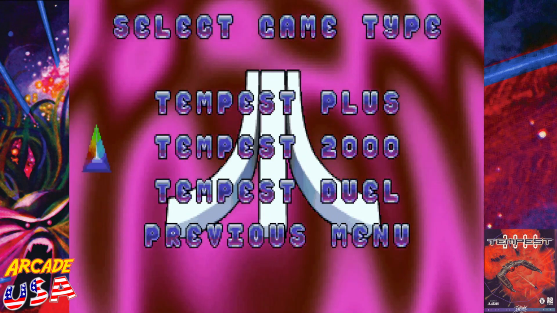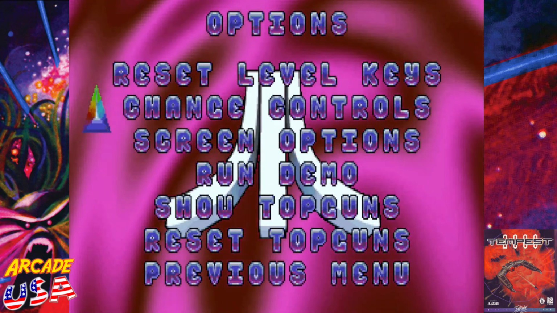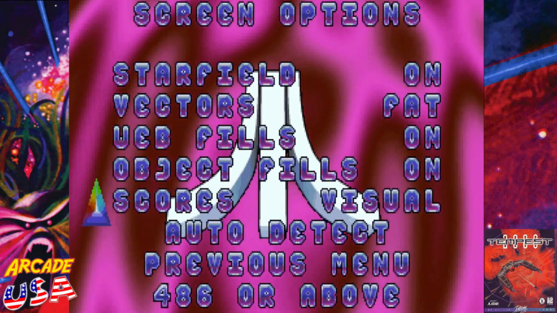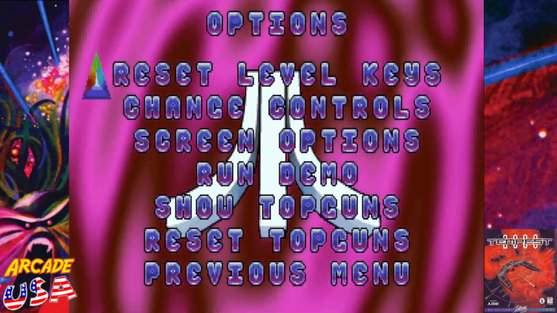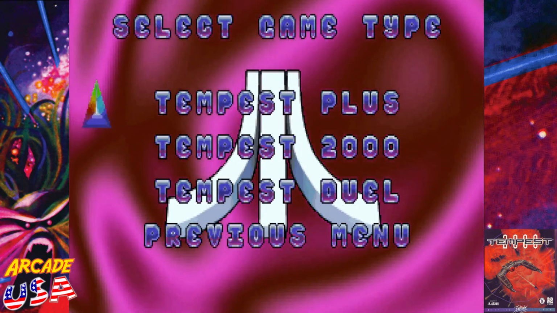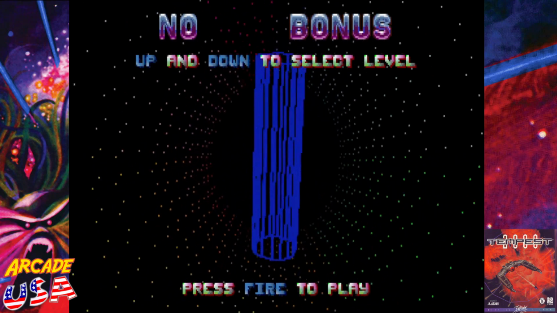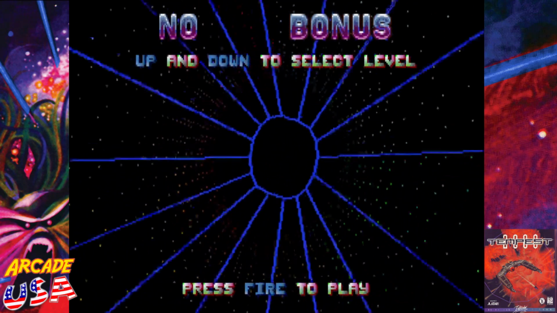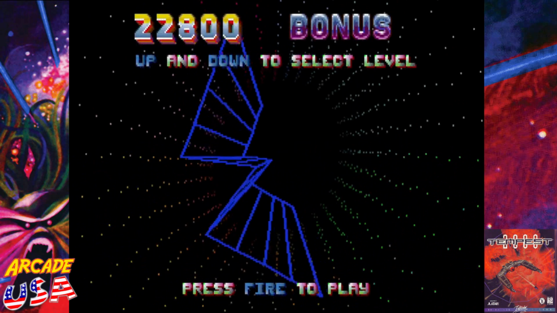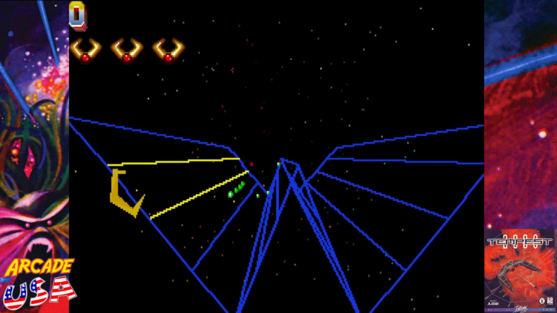Oh, yeah. Let's see. Tempest Plus. Now let's go through the options here. Let's change some of the graphic options. Let's make the vectors fat. Fat vectors. See what that looks like. Let's play the one player Tempest here. We'll start at a higher level, I think. Oh, see the vectors, fatten them up, you can see them a lot better. Oh yeah, that shows up much better.